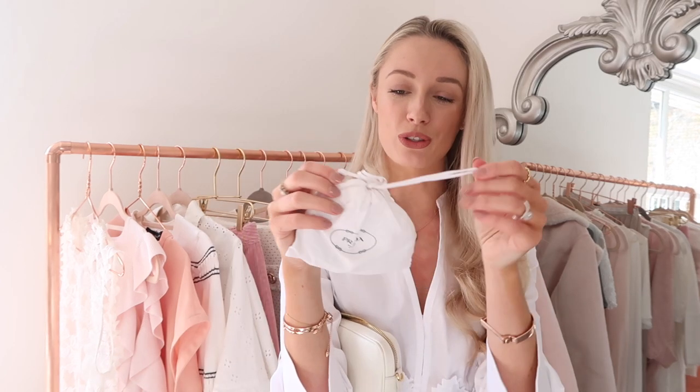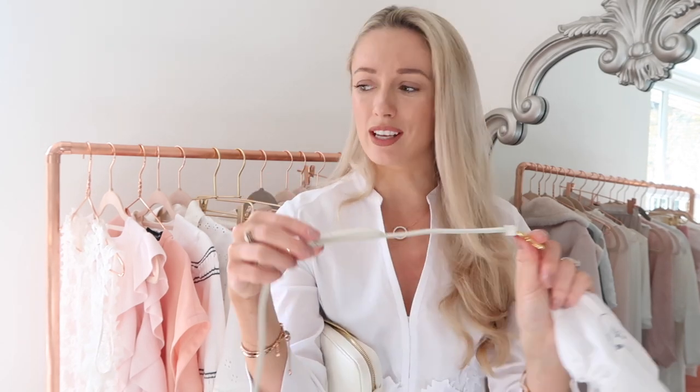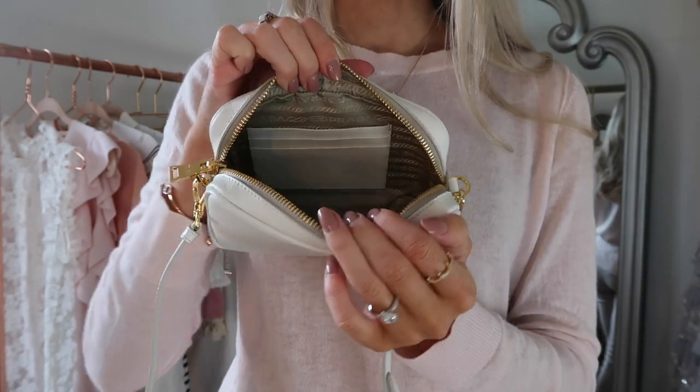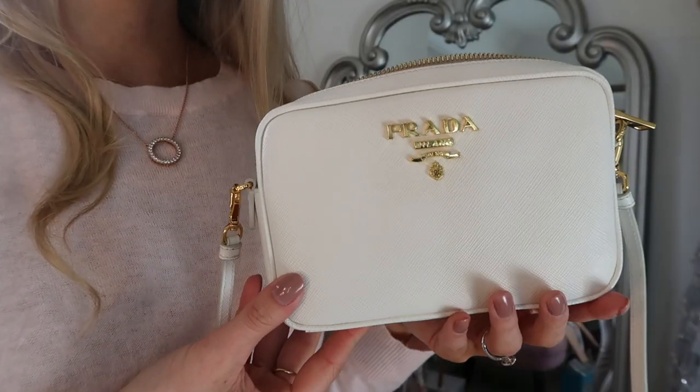Inside we've got some padding and a little Prada pouch which contains the shoulder strap — it's a full leather strap, which is great because it'll be very comfortable whether you're wearing a strapless top or a shirt. It's also adjustable with a little buckle. You could clip it on as a crossbody, hold it as a clutch, or even use it as a makeup bag. Inside it has what looks like a card holder, a big flap pocket — big enough hopefully for my iPhone, vlogging camera, daily essentials, and maybe a little notebook.